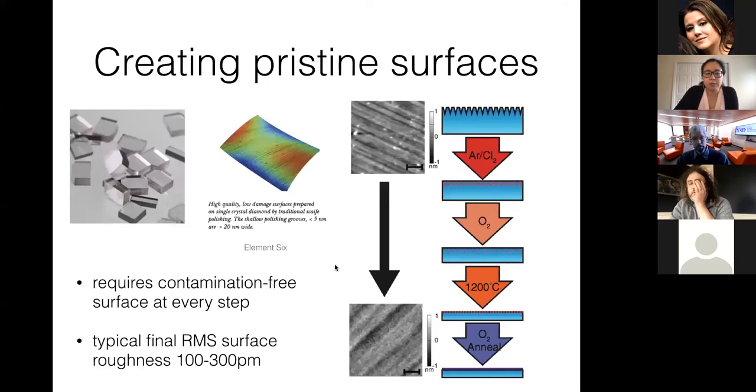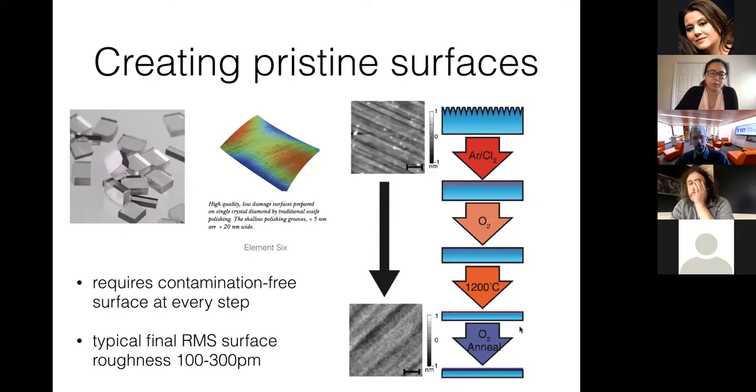So using these kinds of spectroscopy techniques as a feedback tool, what we were able to do is develop a long kind of multi-step process to create pristine surfaces to try to get better NV centers. So we start with sort of state-of-the-art polished substrates. That leaves behind a lot of polishing damage, which we have to use reactive ion etching to remove. We discovered that there was quite a bit of residual etch damage from that RIE step. So we had to have a second RIE step to remove some of that etch damage, which again leaves behind a little bit of damage, which we have to thermally anneal away. So we sort of intentionally graphitize the diamond and then clean off that graphitic carbon. And then finally, we end up with a surface that is relatively disordered, so we can do a final oxygen annealing step to get a nice chemical termination.